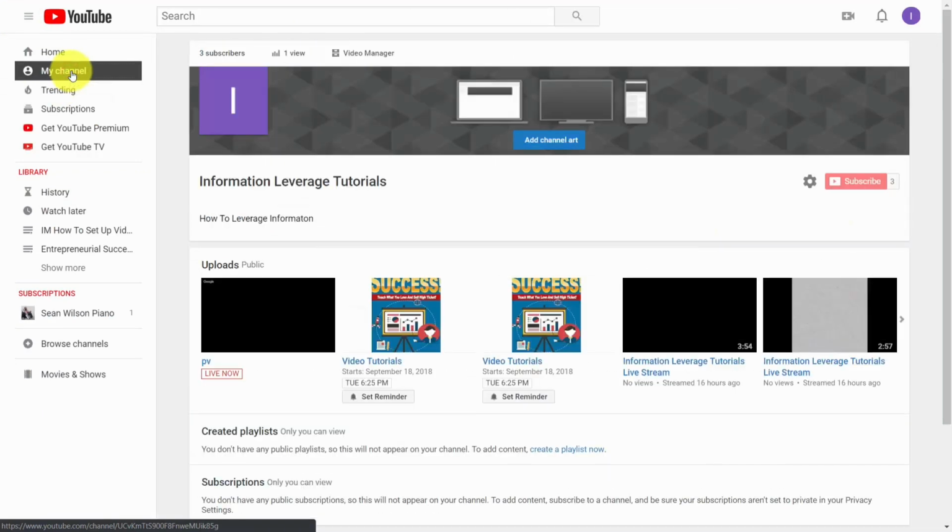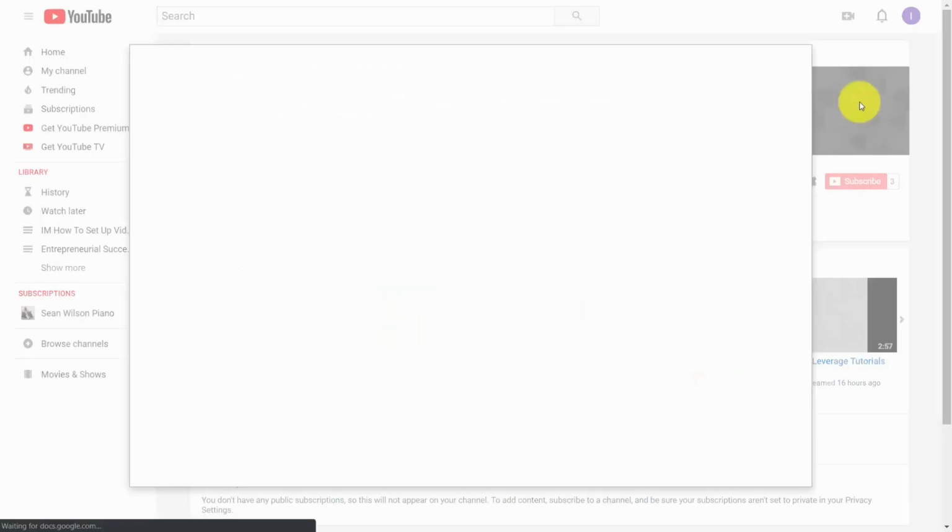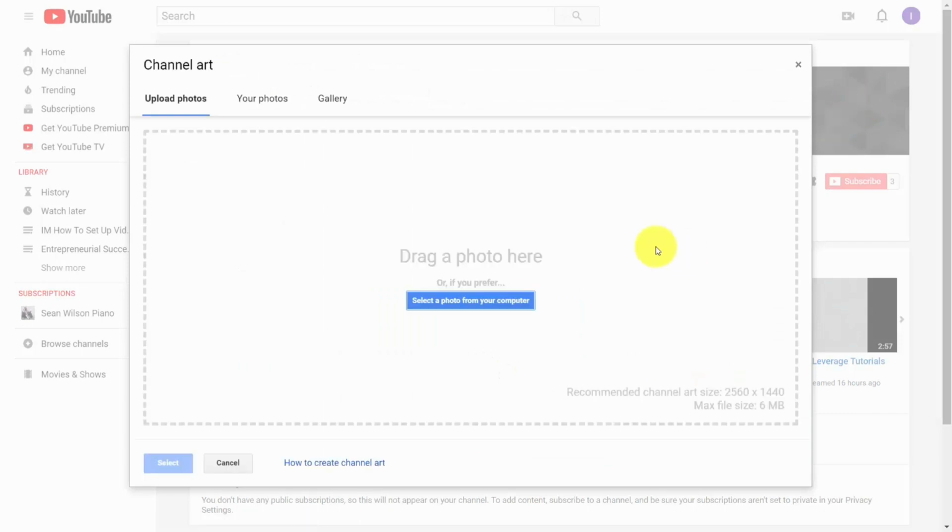When you get to that area, you're going to notice a couple of things. The first thing you're going to notice is that you're going to have some artwork that you can alter. So what you're going to do is go to the right side, and you're going to see this pencil, and you're going to click on it. You're going to click this link that says Edit Channel Art. Now basically you have a recommended channel art size. So this is something that if you want to have created on Fiverr or some other site, you can do that, or if you already know how to create your own graphics, you can have one created, but you definitely do want to have it at this size.